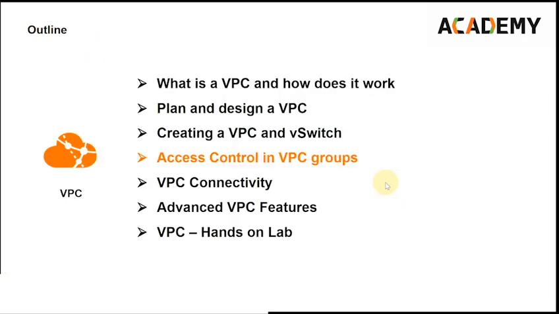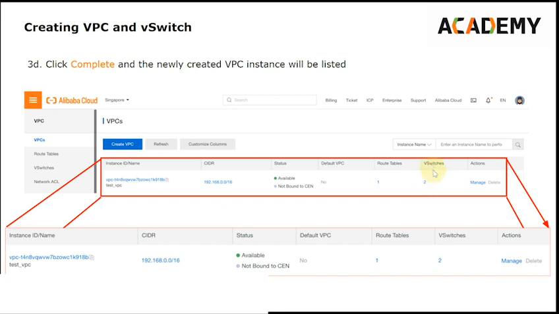So we have one route table with two vSwitches. These two vSwitches are connected with the one route table. If you want to create public and private switches separately, you need to set up two route tables, because each route table has a different configuration. If you set up a public route table, the public route table has the internet gateway route 0.0.0.0/0, and the private route table has the NAT gateway route, right? So the vSwitches, either public or private, should be associated with the right route table.